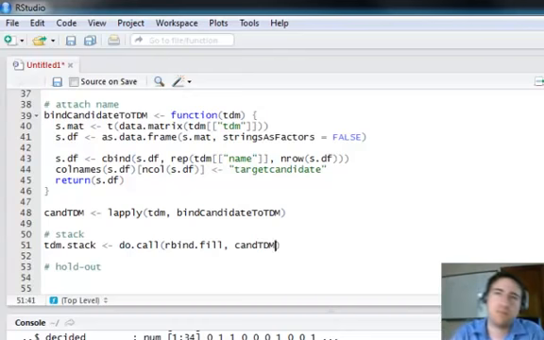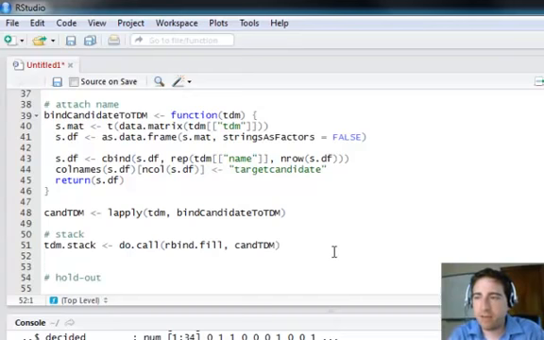This is just row binding them, and because each of these data frames might have different terms, it's going to fill in an NA wherever there's a term in one that doesn't appear in the other. We don't really want an NA, we just want a 0, because it just means that term didn't appear in a particular speech.